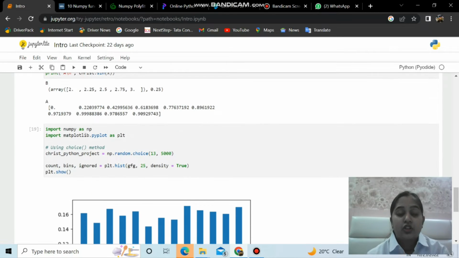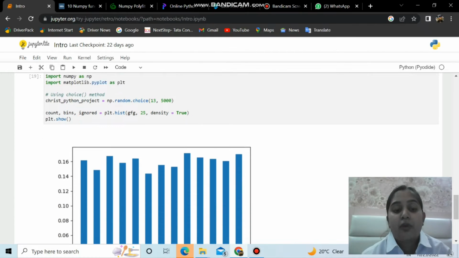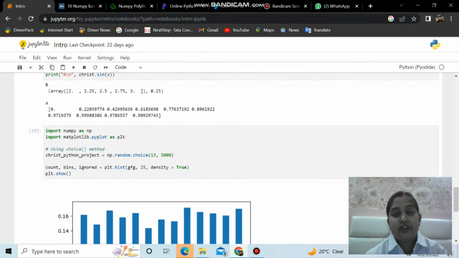So to get this diagram, we should use the matplotlib.pyplot function. This is a function which we have to use in order to get a figure. It can be a pie chart, or any figure or diagram which we want. Here we have got a bar diagram, so that's why we have to use matplotlib.pyplot.